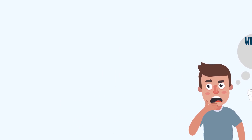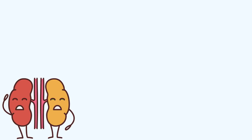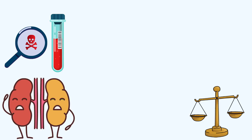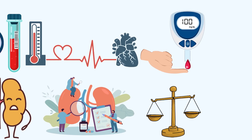Coming back to the topic, let's talk about some of the reasons for kidney problems. Due to various reasons, kidneys can become unable to filter the waste products from your blood. When this happens, dangerous levels of waste may accumulate and your blood's chemical levels may get out of balance. This can be due to kidney damage or chronic kidney failure from long-term conditions like prolonged diabetes or chronic high blood pressure, also known as hypertension.